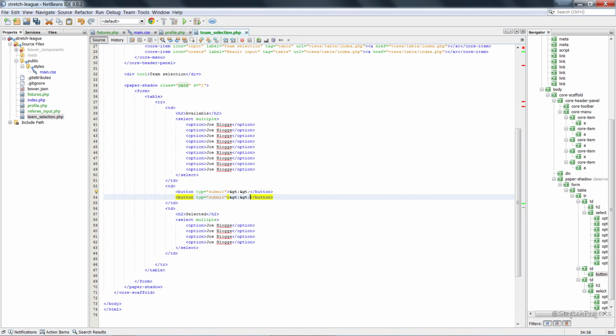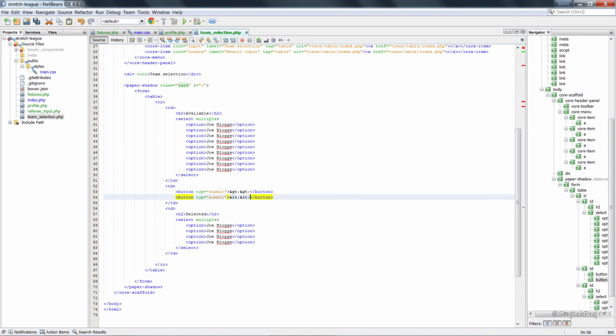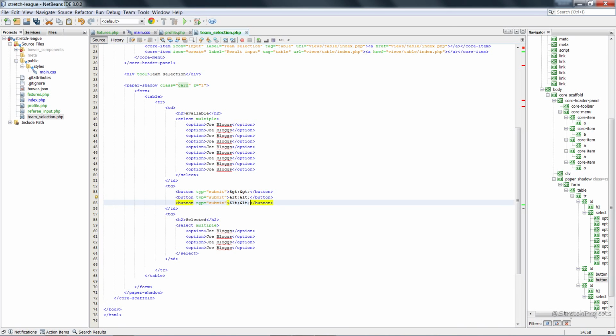We're then going to have basically the same thing, but we're going to have 2 less than signs. And then we're going to have a final button, which is submit.